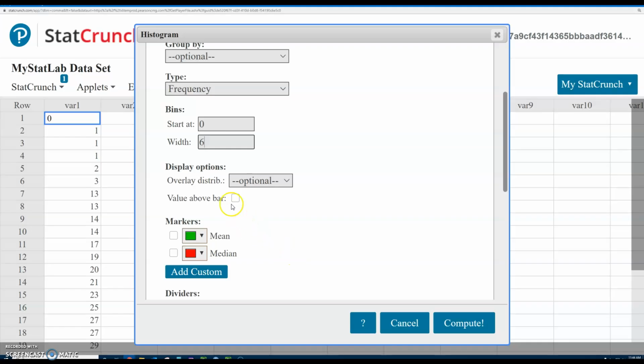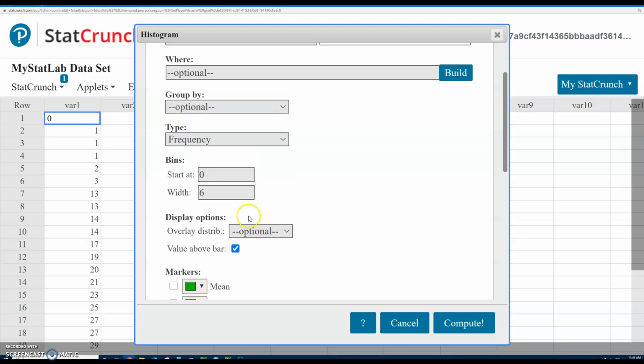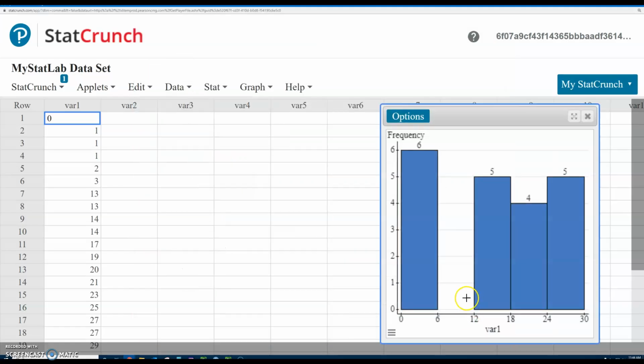Something else we're going to do is display the value on top of the histogram bars. It will display the frequency first, but then we'll come back and change it to something else later. Hit Compute. That's going to be really helpful. That will tell us where every class starts, and you know where the class ends by taking where the next class starts minus 1.